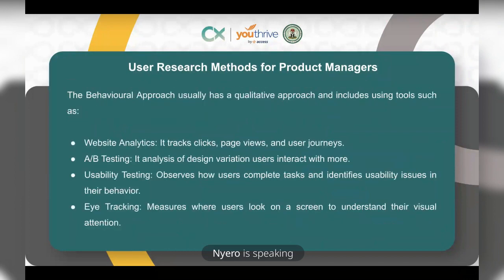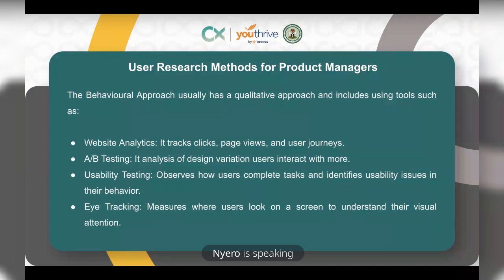Now, the behavioral approach has a qualitative approach, and remember that we said qualitative approach is more when you're conducting user interviews, right? That's what a qualitative approach is. And so it usually has a qualitative approach and includes using tools such as website analytics.